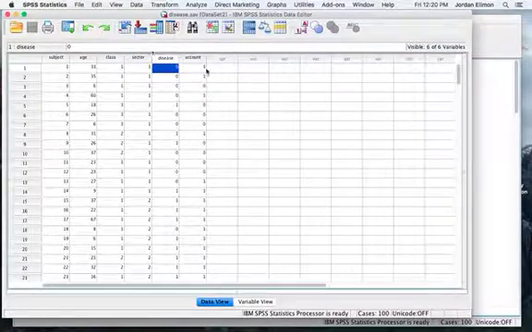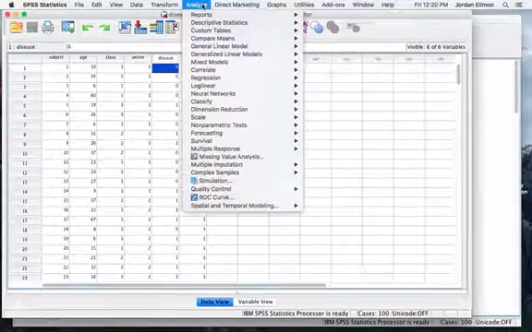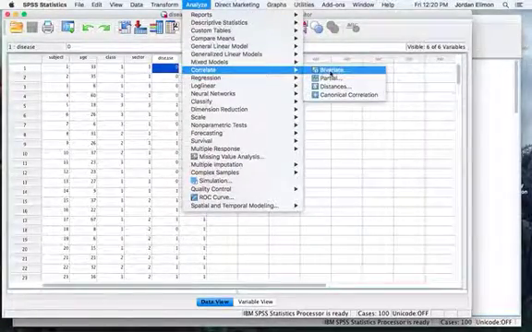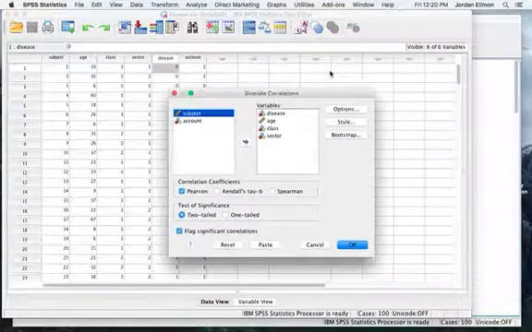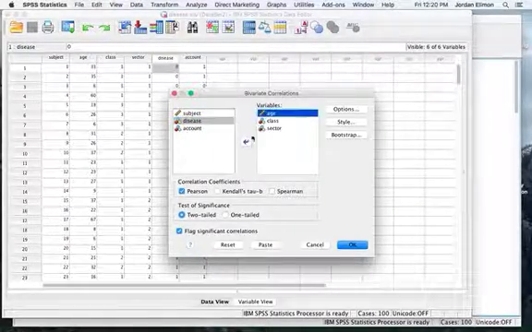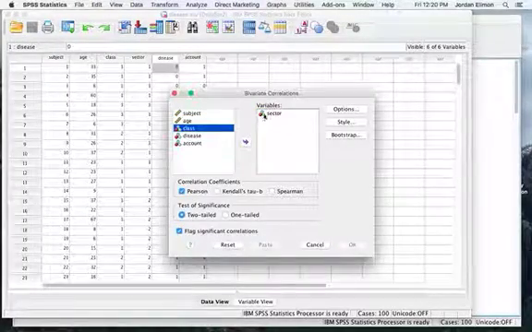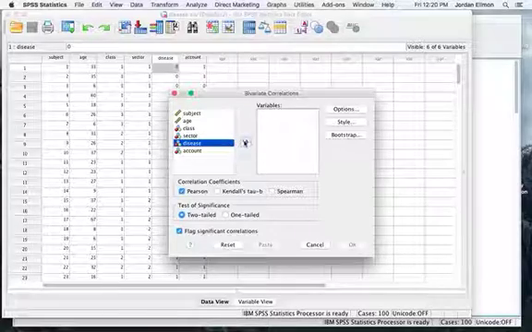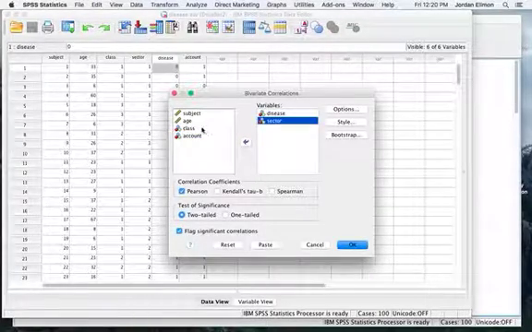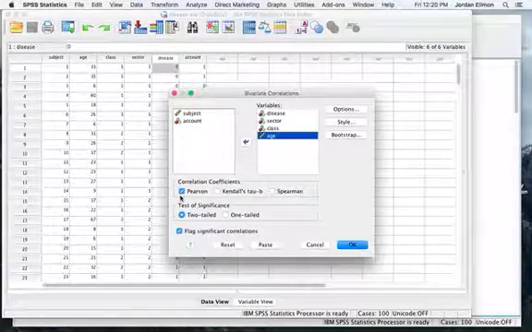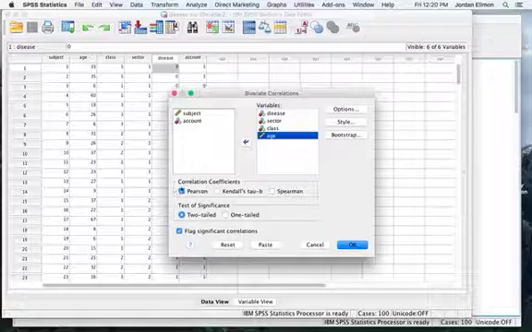So let's just explore this data here. Analyze, correlate, and let's go to a bivariate correlation, which is not giving any order to these variables. You can see I already have them here, so move them over to your variables list from your data. So we're going to select disease, sector of the city they live in, class, socioeconomic class of the person, and age. And your correlation coefficients can be given to you here in three different ways.